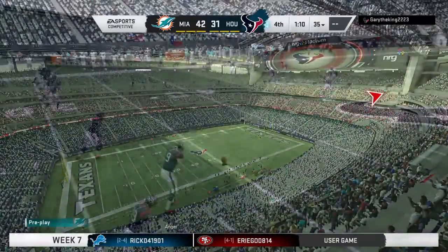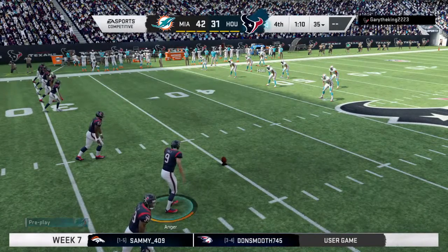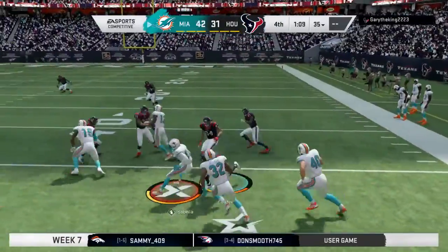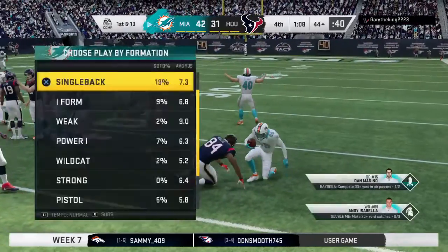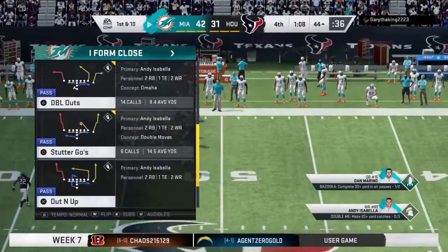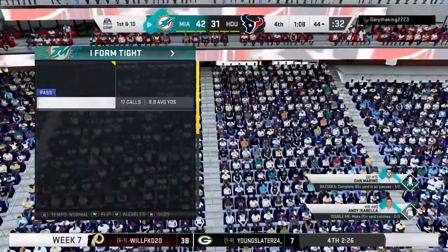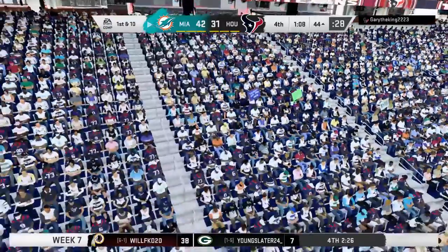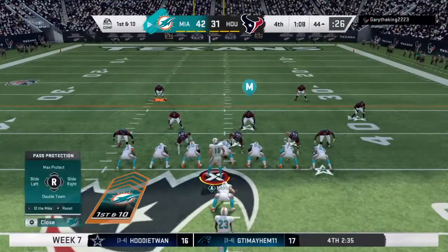A throw there, but that's going to wind up incomplete. So two scores down. Time definitely not an ally, but here comes the onside kick. And the Dolphins are going to recover. They knew they needed a miracle. They had to have that onside kick. They didn't get it. Well, as we knew, even before they put the toe to the leather on that one, their chances of getting that done, slim and none. And I do believe we saw Slim just leave the door, didn't we? We did indeed. I think we're down to none.